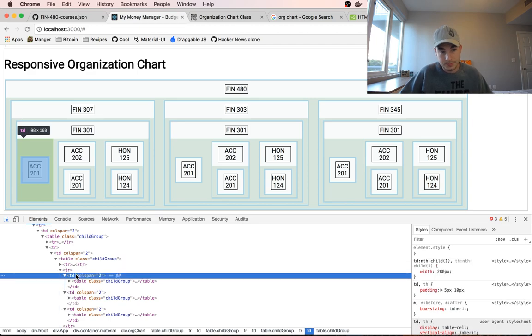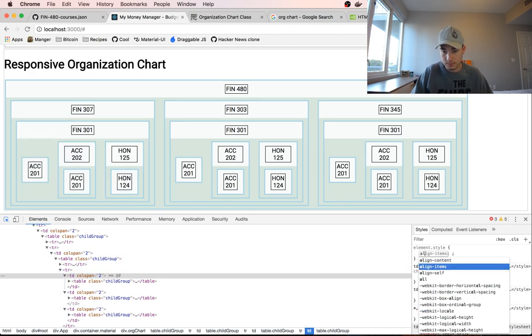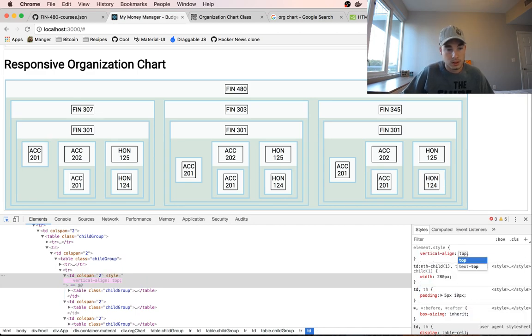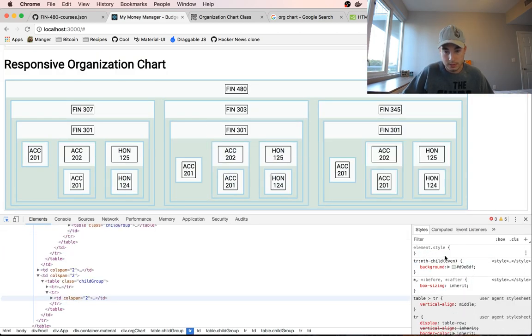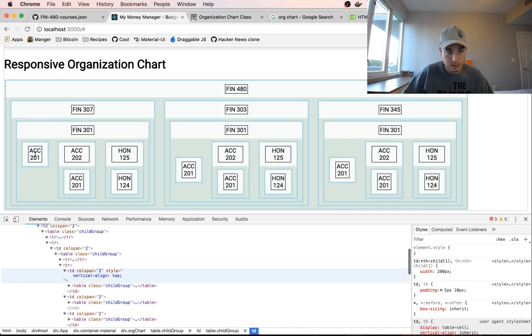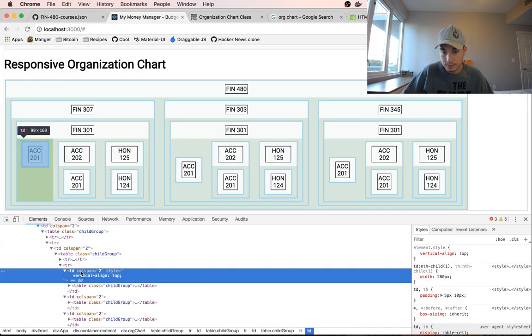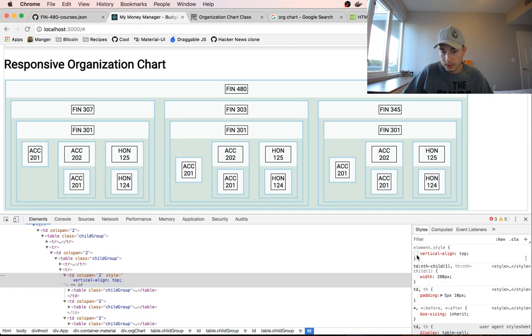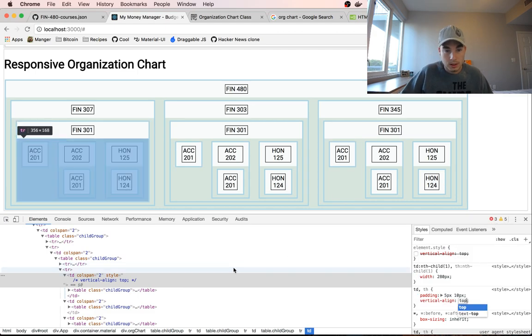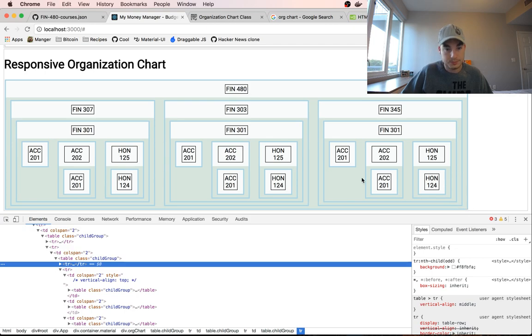So this column, vertical line top kind of does that for us. We did that on, what do we do? Is that on table cell? So let's try adding that to all of our table cells. And that sort of does the trick there as far as lining everything up the way we need it exactly.